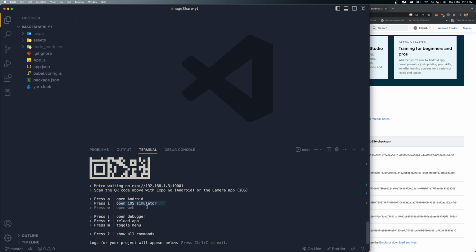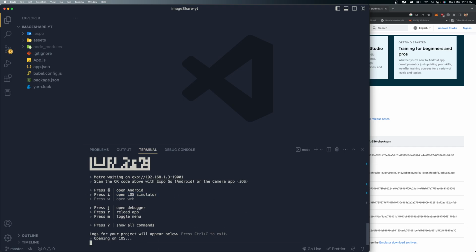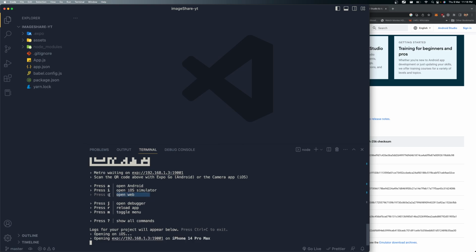In this case, I'm going to run this in my iOS simulator, so I just need to press i. If you're using Android, press a, and you can also run it on the web itself. If you want to run it on the web, you need to press w. It's loading my iOS simulator, so let's wait.